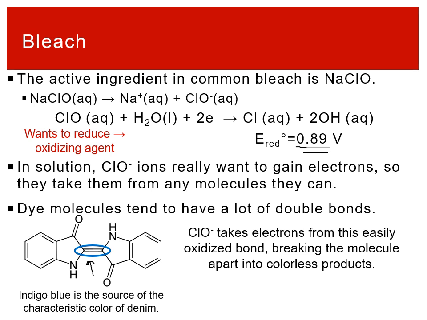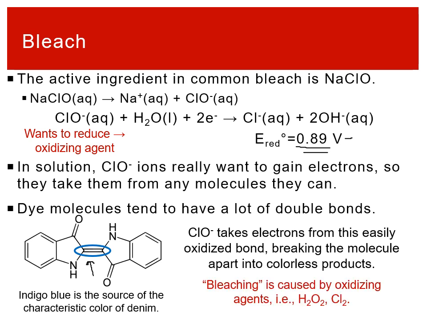If you used something like fluorine, with a really, really high reduction potential, it wouldn't just destroy the dye molecules, it would destroy everything. So bleach has a pretty high potential, 0.89, non-trivial, but it's not crazy high like dangerous. You can use it in your house. It's going to focus on taking basically the easiest molecules to take electrons out of. It does the same thing when you use it to kill living things. Most living things, most of their molecules want electrons. So bleach will just take the lowest, easiest common denominator, whatever the easiest molecules to oxidize are, and kill them, and then usually the bacteria die.